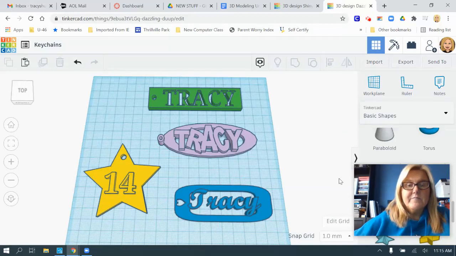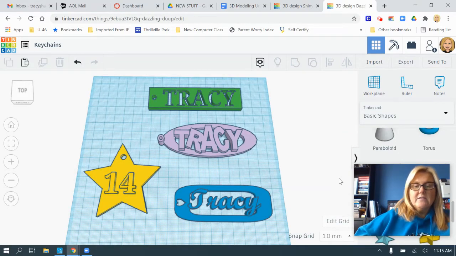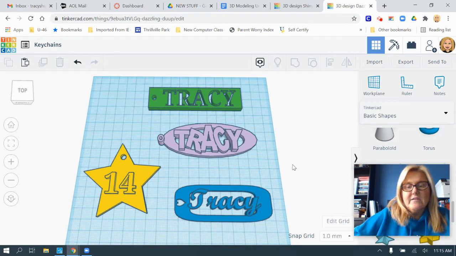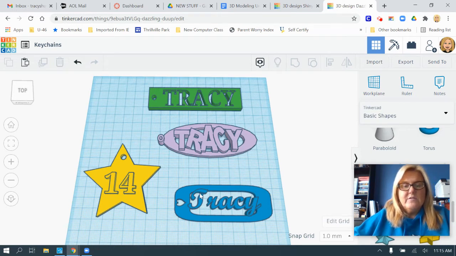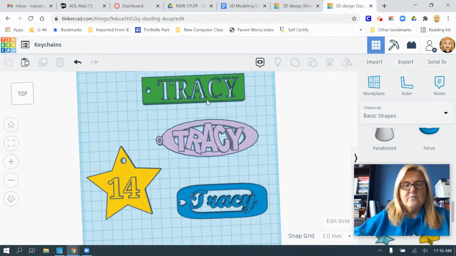Okay, so for the Tinkercad 3D modeling summative, if you are interested in making a keychain, I made 4 different ones here, and I'll go through each one in case you're interested in doing a design like this, but really you can design anything you want. So I'm just going to go ahead and tilt so you can see the first one is the letters are cut out, and then I have my letters kind of being kind of 3D there.